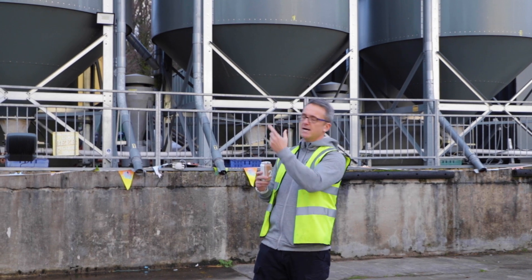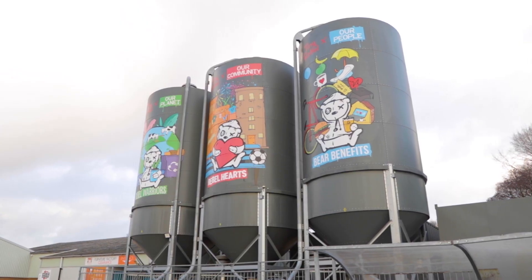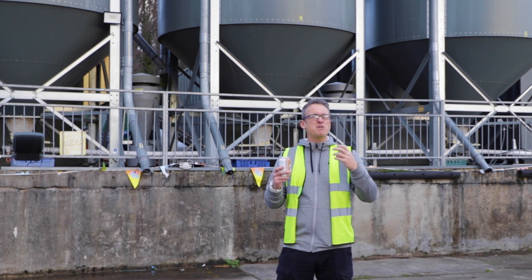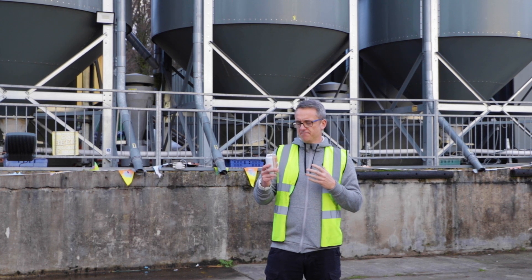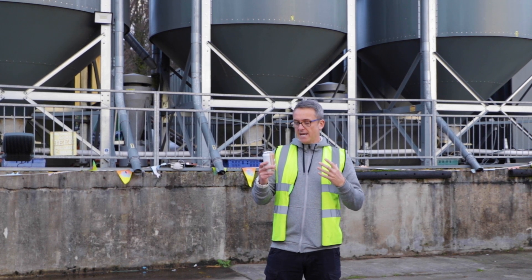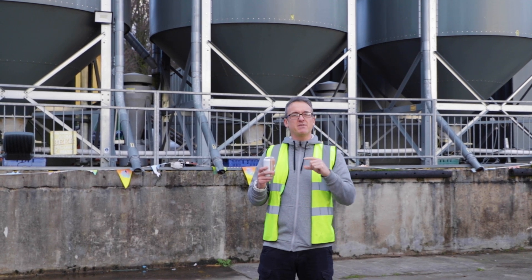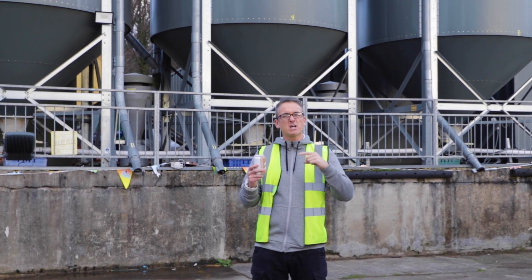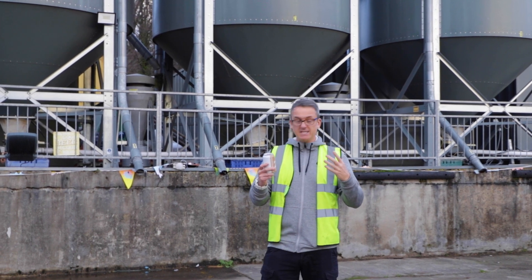As you can see in our silos behind us, and obviously the Citra is giving it that grapefruity, tropical flavor, mixed in with all the lemon juice. We've also added a little bit of raspberry puree into it just to give it that pink color. It's actually one of my favorite beers so far in the calendar.